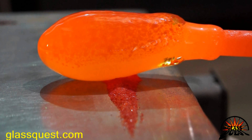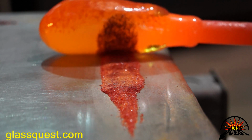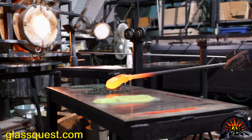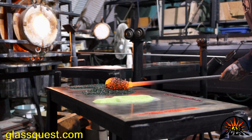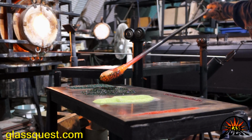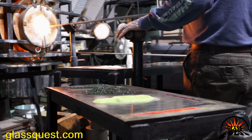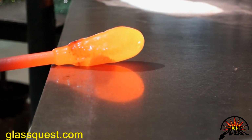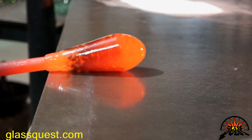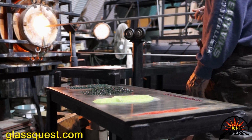We're going for a little red. Give it the nice red throat for the hummingbird. There's another color on the back of it. This is an aventurine green. It's a beautiful color. It's very sparkly. It's kind of a metal flake sparkle to it once it melts in. It gives it that pearlescent illusion like the hummingbird's feathers have. Sparkle on the feathers. It's pretty cool. Here we're just straightening the piece, keeping everything all nice and centered. I like how you can see the color come back as it cools down on the marble.